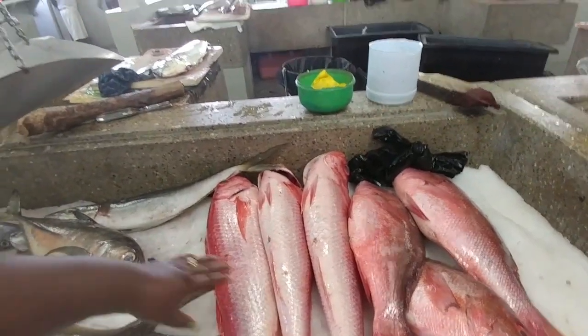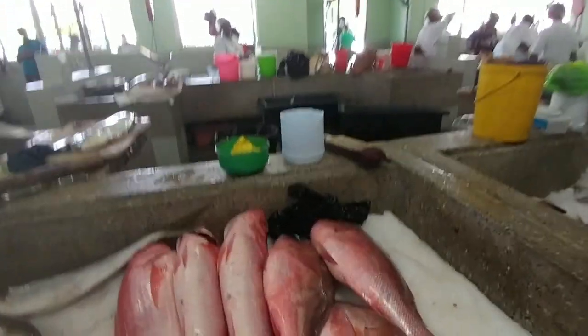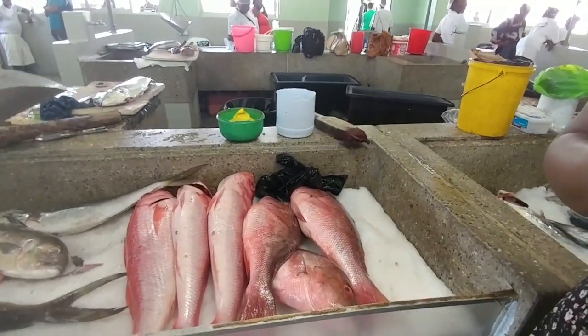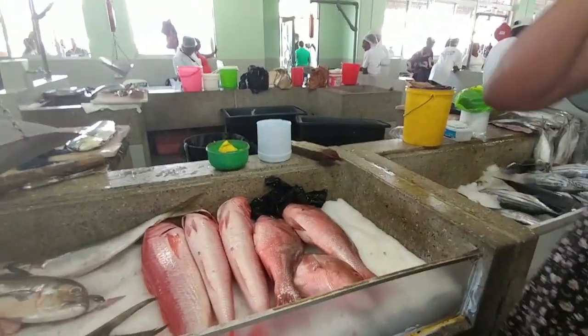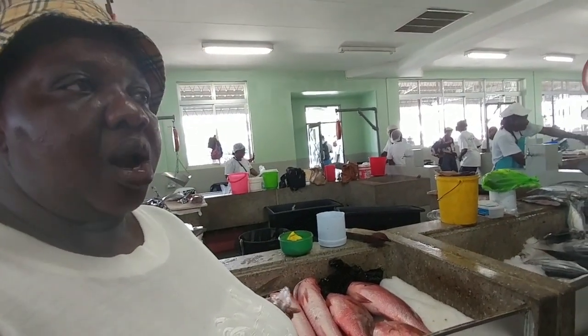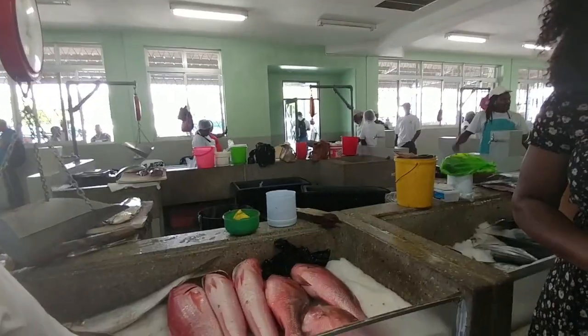And then this one again is? Isn't it Blem? Blem. I've never heard of Blem. They're small in Canada — the ones in Canada are so tiny, like that small. We have that size too. But these are like a bigger snapper? This is the bigger snapper. They have smaller ones — they're Blem also. I've never seen a snapper that big before.